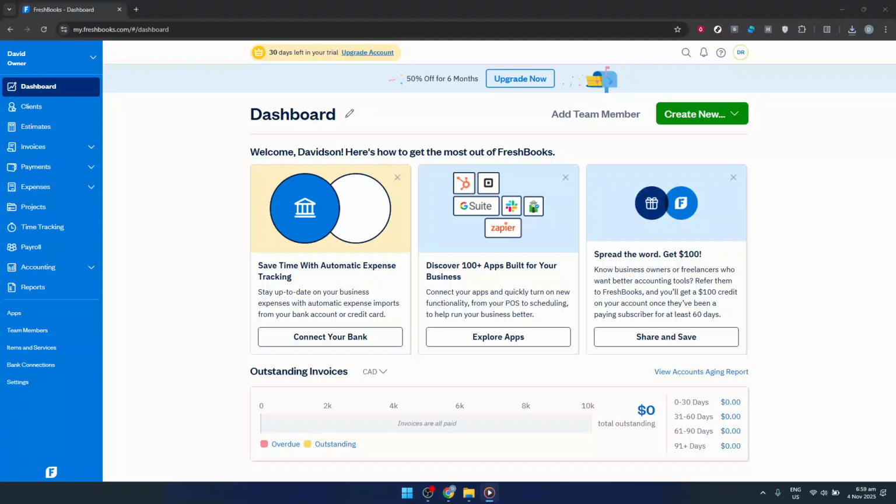In today's video, I'm going to teach you how to mark an invoice as paid in Freshbooks. It's a simple process that keeps your business records up to date and ensures you're effectively managing your cash flow. Whether you're a business owner, a freelancer, or working in accounts, knowing how to accurately mark invoices as paid is critical. So, let's dive into it and walk through these steps together.